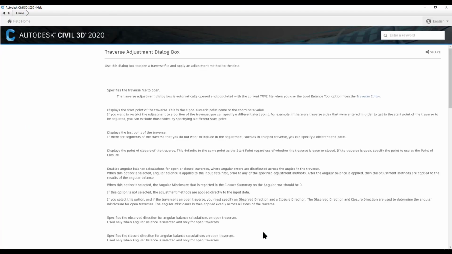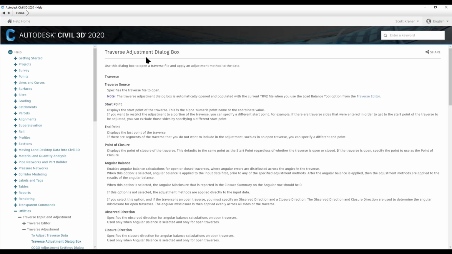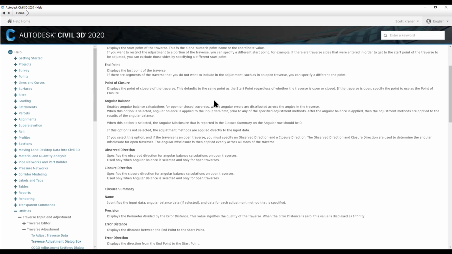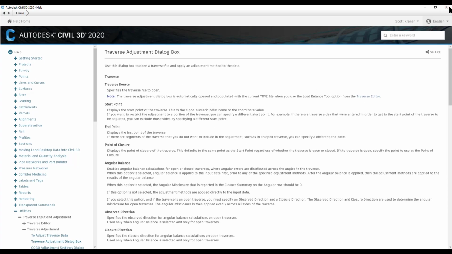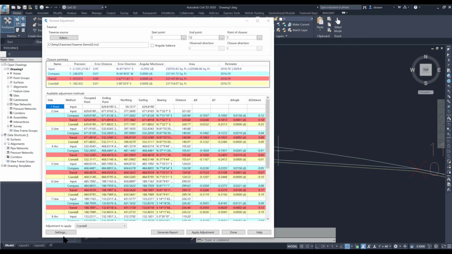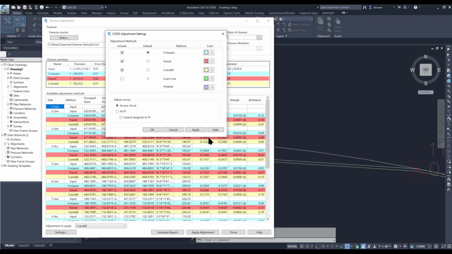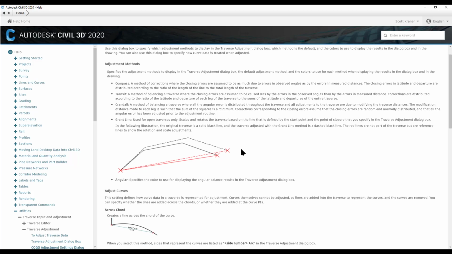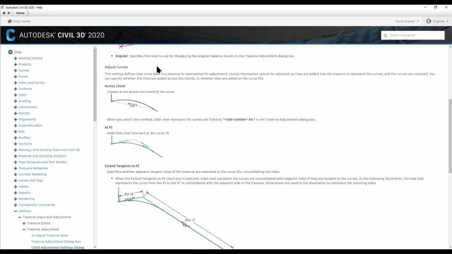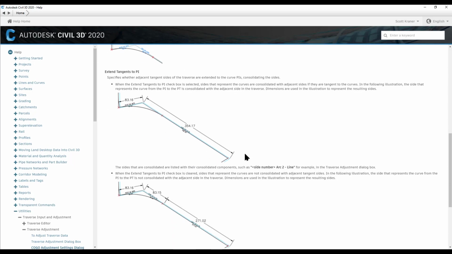Out here, by selecting help, you get general help information that relates to the Traverse Adjustment dialog in general. If I select inside settings, I get help that is a little more specific to the adjustment methods and the replacement of arcs with lines.